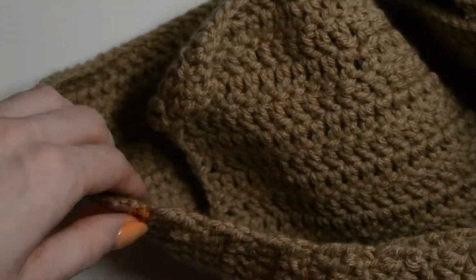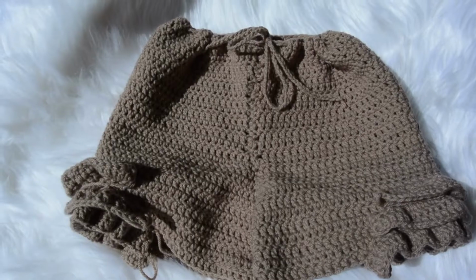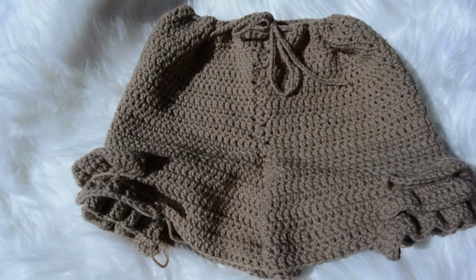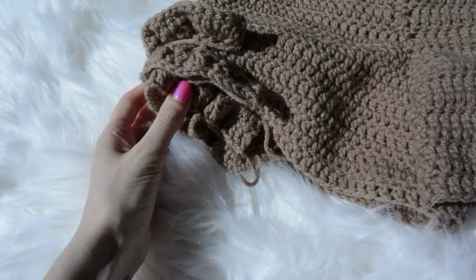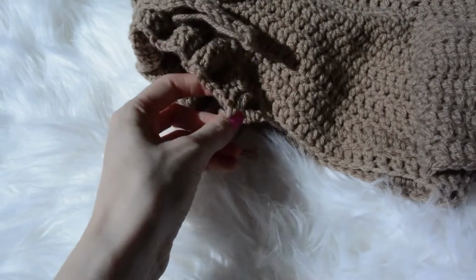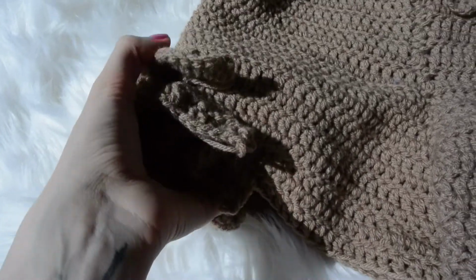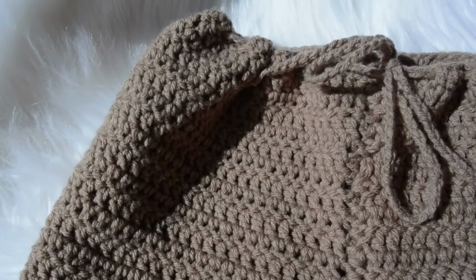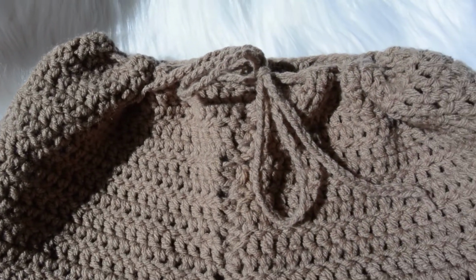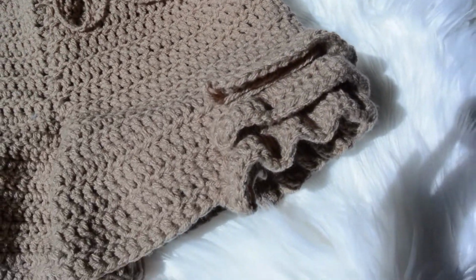This is called the crotch seam when you're sewing something. And I would leave a little bit of space at the top where my thumb just was because you don't want to struggle to get in these things like I did. The top of the piece is not stretchy at all. I also suggest that you make a long enough chain that you can weave through the top band or just the first row of double crochet, and then you can tie it so you can adjust your shorts at the end.